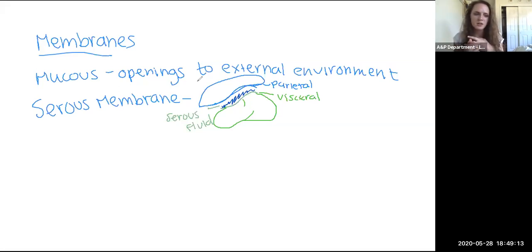Pericardium, cardium means heart. So parietal pericardium lines the cavity where your heart sits. Your epicardium is another name for visceral pericardium. Epicardium is visceral pericardium. They're used interchangeably, so don't get confused by that in your book. But the epicardium or visceral pericardium is found on your heart. And then peritoneum is any of your guts in your main cavity. So like your intestines or your liver or any of those that are in that abdominal cavity, that's going to be your peritoneum.